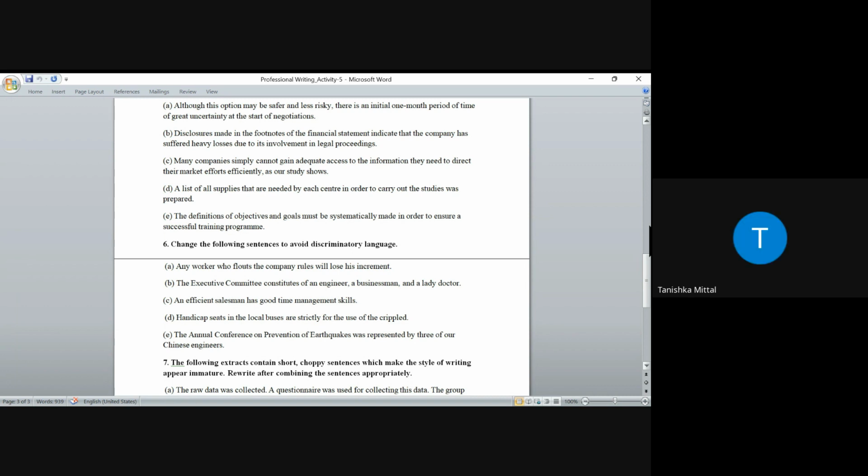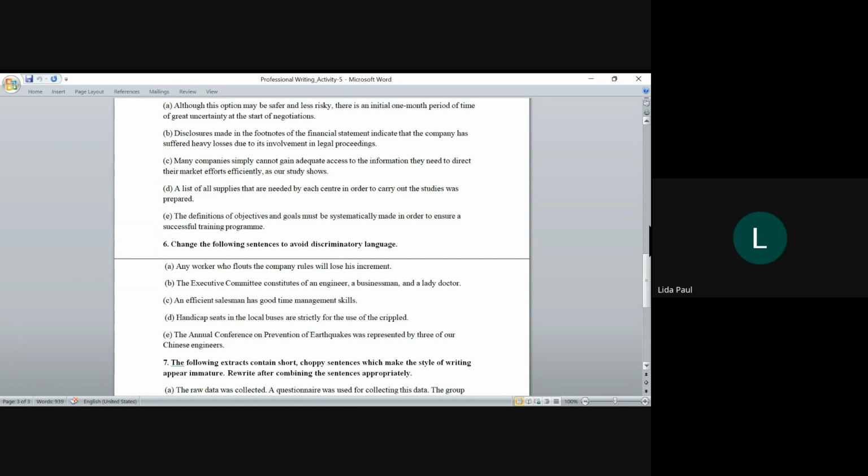Ma'am, is it the word flouts? Why would that be a problem? What does flouts mean? Flouts just means breaks, right? It's a verb. I don't think it has any problem. It's not a discriminatory usage. One might say it's not a very formal usage, although I have seen documents that are worded using some of these expressions. It's not a problem. Flouts is a commonly used word. Not wrong.